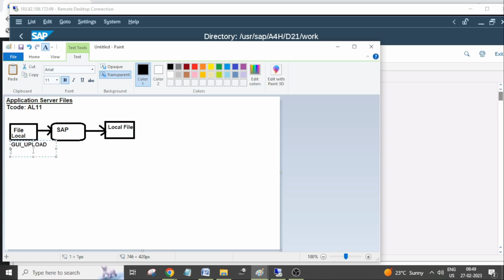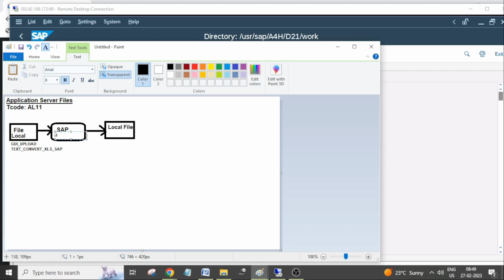What is the other function module? TEXT_CONVERT_XLS_TO_SAP. The name might be a little different; I don't remember the exact name, but these are the function modules we use to upload the local file into the program and into SAP internal tables, right?